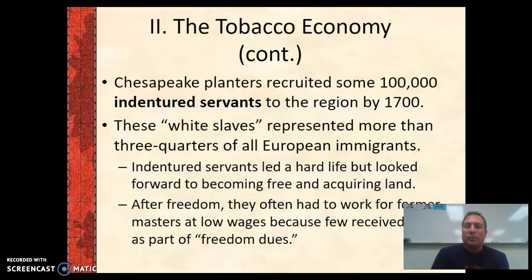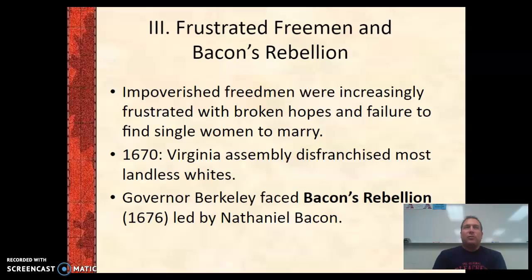You're coming from the poorest of the poor back in Europe. Oftentimes it's men being brought over to work on the farms. And the biggest problem is the fact that for many of these individuals, they don't know that they're walking into a malaria zone. And so the half of them are going to die when they get there. Many of them are also going to be overworked. And so indentured servitude is going to allow plantations to get big. It's going to allow workers to come to the New World.